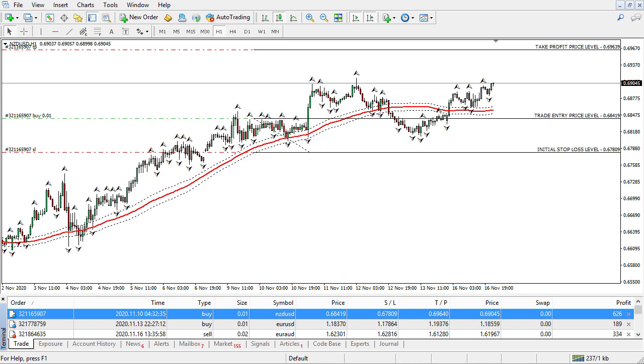If you take a close look at the screen, you'll notice that price is about halfway near the profit target which I set for this long trading position, which I took on the NZD USD currency pair following the rules of our trend following Forex trading strategy. But we're not going to close this trade and bail out with our puny little profit. We're going to have to wait and see if price is going to hit our stop loss or take profit order, because that's exactly what this Forex trading strategy tells us to do.